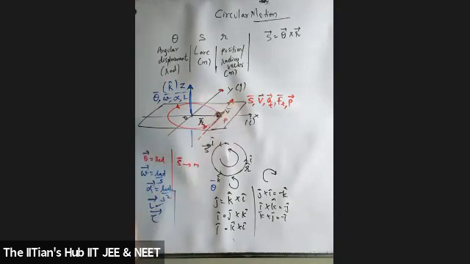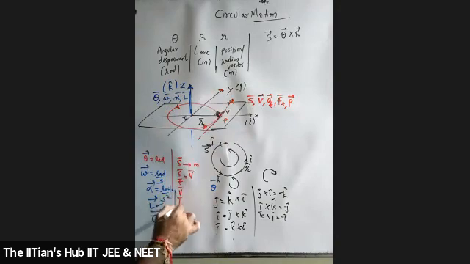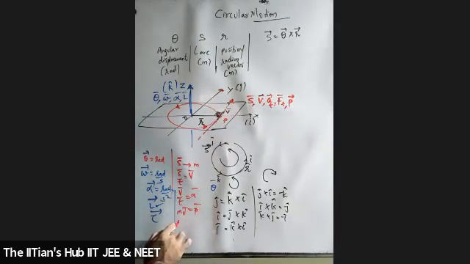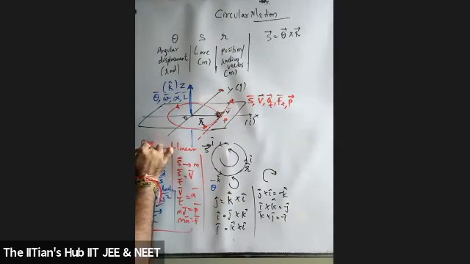Which are the corresponding linear terms? So linear terms is linear displacement. What is displacement upon time? Velocity, acting along one axis. What is velocity upon time? Acceleration. What is mass into velocity? Linear momentum. Which is mass into acceleration? Tangential force. So can I say this is actually for linear and this is for circular?